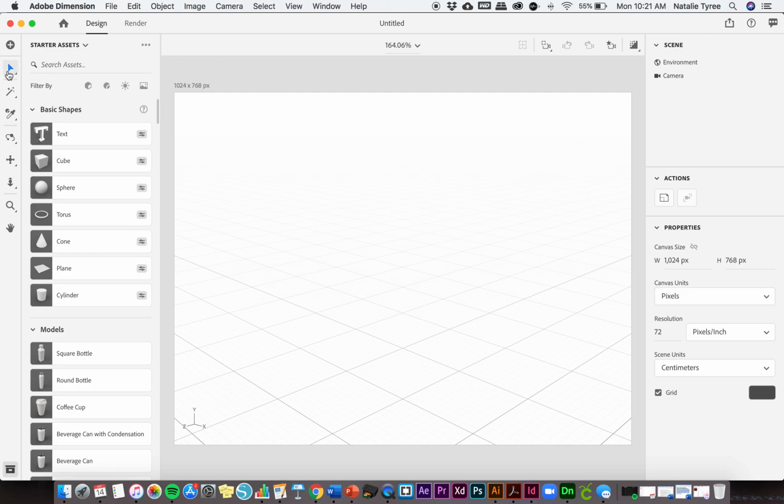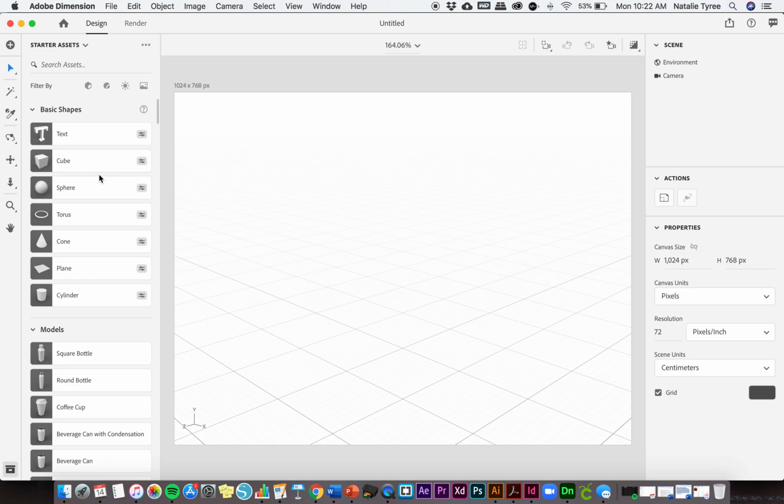Our main tool that we're going to be using is our select tool. And that will allow you to obviously make selections, but it'll allow you to edit different areas of the objects that you're working with. Because we're in a 3D space, we are working with the X, Y, and Z axis. So we're employing a little bit more of that geometry here.